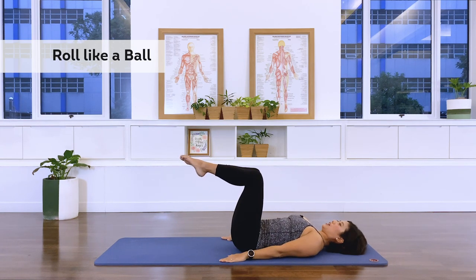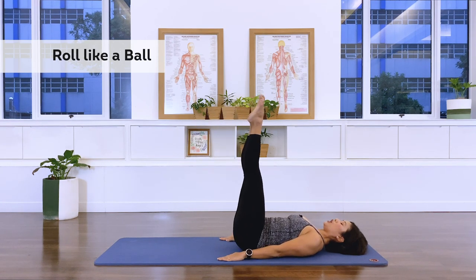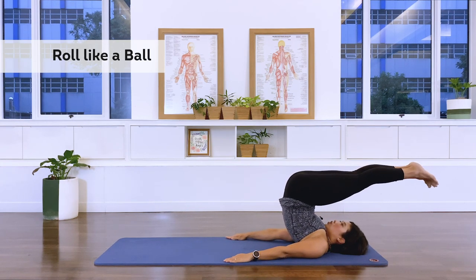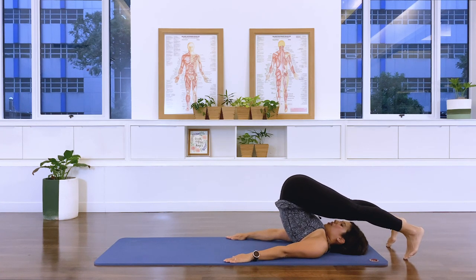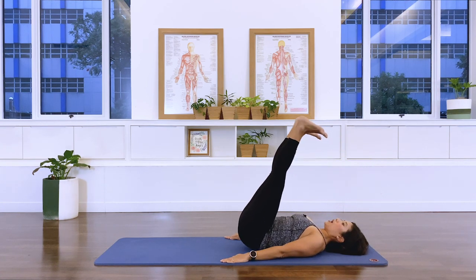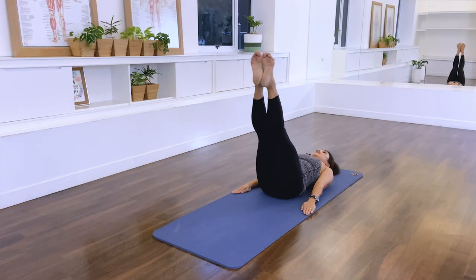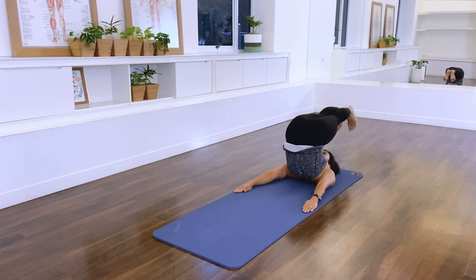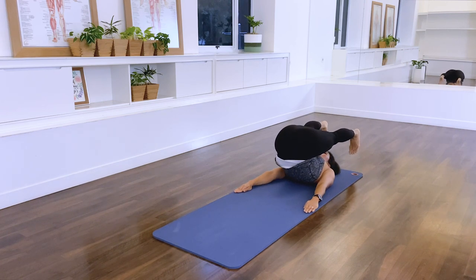Ready for your rollover. Stretch your legs to 60, up to 90 degrees. Press the arms, curl the pelvis, roll over. Dorsiflex the feet, separate, lower the feet down, and then keeping the arms active, let's roll the spine. Bottom down, plant up, and then together. Legs up to 90. Roll over, dorsiflex, separate, lower the feet down, and then we roll the spine down.